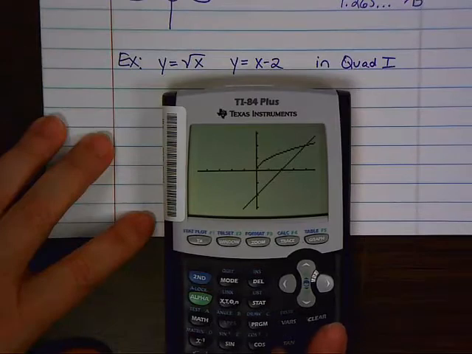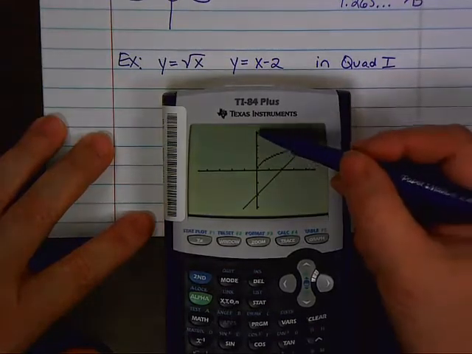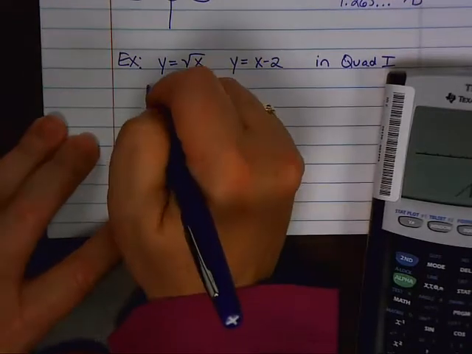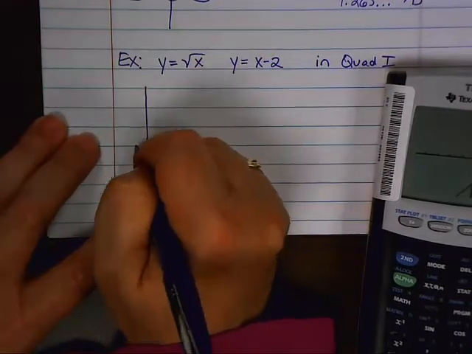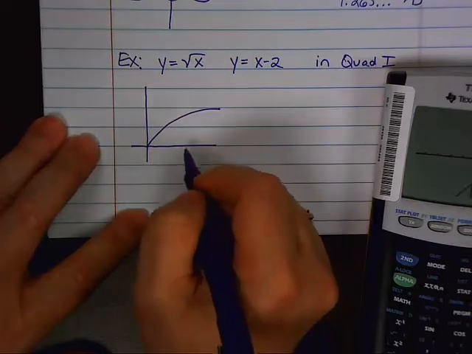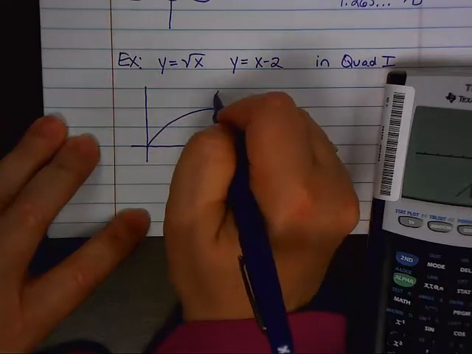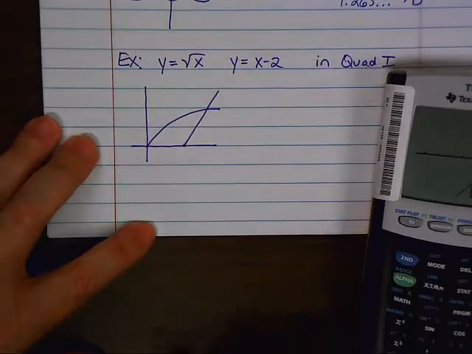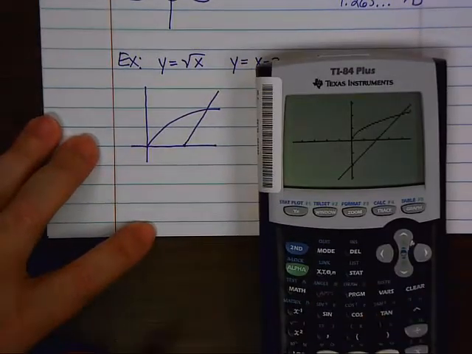So I only want you to sketch quadrant 1. So you're going to draw your x and y axis and draw that unusual shape in there. Kind of looks like a bird's wing to me. So it goes like this, and then it goes like this. Just only draw quadrant 1. Do not go down to quadrant 4.